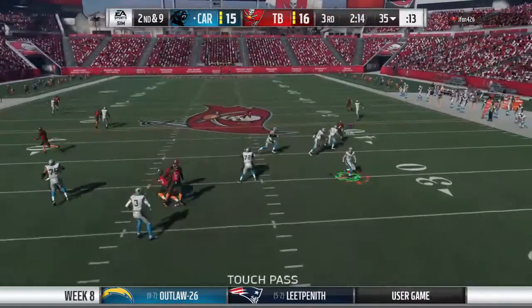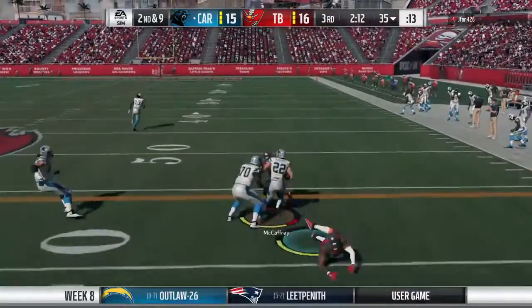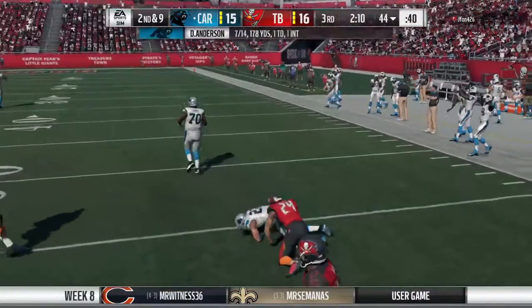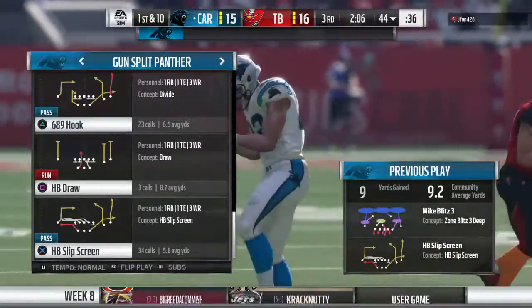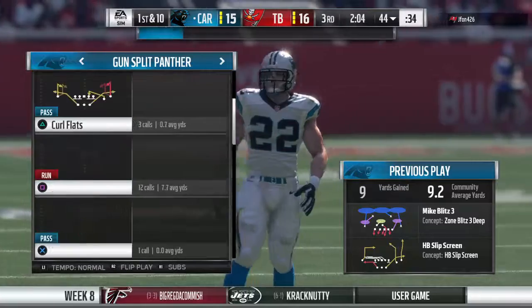To throw on 2nd down, Anderson. They'll set up the screen to McCaffrey. And he'll get up near the 45. They'll spot it at the 44. It's a 9-yard gain, and it keeps the drive moving.